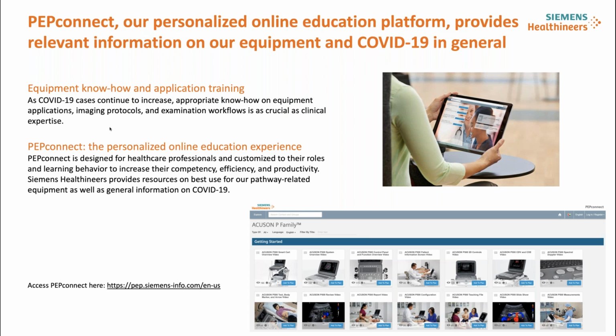It's free to access for all the products we have in the company, and you can learn how to use them. This is also very useful, because for any new joiner, if you want to do a few things on an ultrasound, you will have small videos showing you how to do it, and this can be very helpful. How to educate a new colleague on something, that would be the best way to do it. And again, since I cannot go on site myself and show the doctor around, show him how to use the system, that's my only way to do it. So I'm very happy I have those things to help me as well.